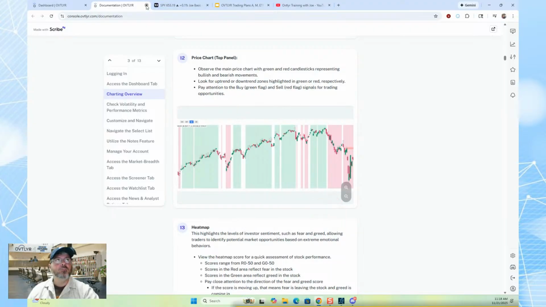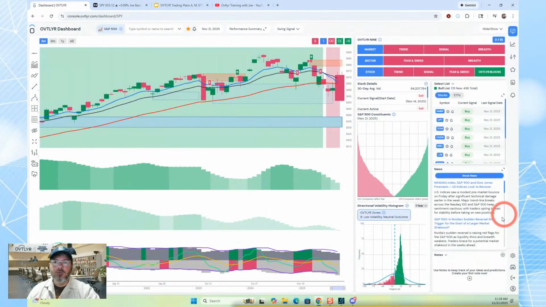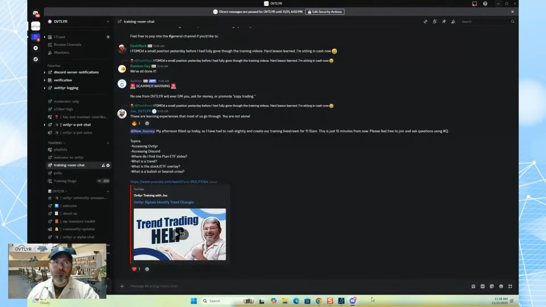Now, the next thing you're going to want to do is get access to Discord. So again, right at the bottom right of your screen, just under that settings button, that's where the Discord button is. Once you click that, Discord's going to open up. You'll have to do a verify. We have some documentation on that as well, which you should receive through email when you become a new subscriber or trial member.